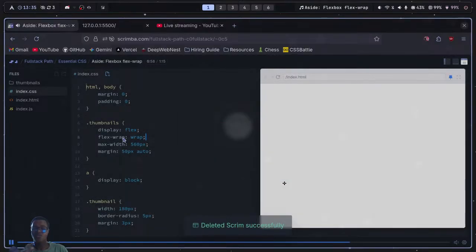Now, before we end the sprint, let me show you two more values that you can put right in here. Okay. So the others would be no wrap, which takes you back to the default. And then there's wrap reverse, which of course reverses the order. So let's take it back to wrap, and there we go. Beautiful. Oh, that's nice.